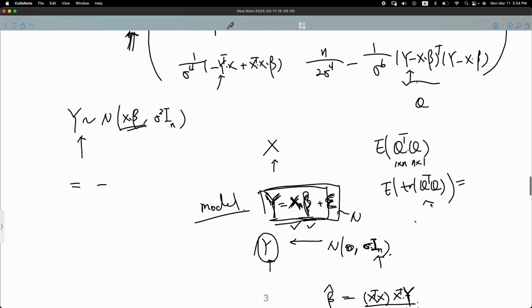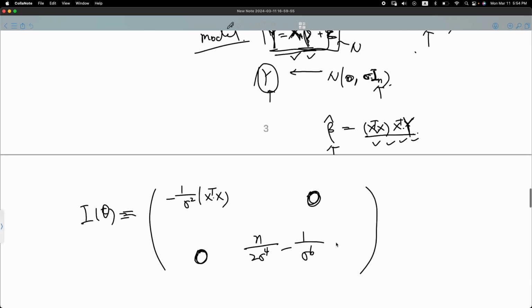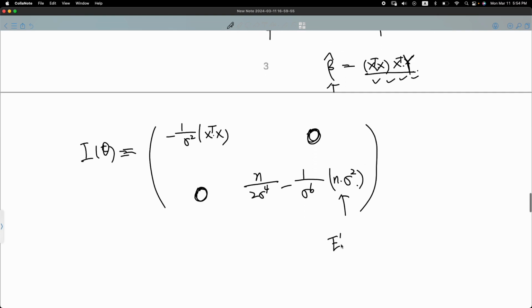And if you want to use this, you can also solve that. That will give you n multiplied by sigma squared. That is the expectation of the trace of q transpose q, if you want to solve it this way. But there are also other ways that you can evaluate that, and then you can simplify from there to get the 2,2 entry. I'll stop here, and let me know if you have any questions or comments. The procedure should be very similar to what we did in the previous homework.